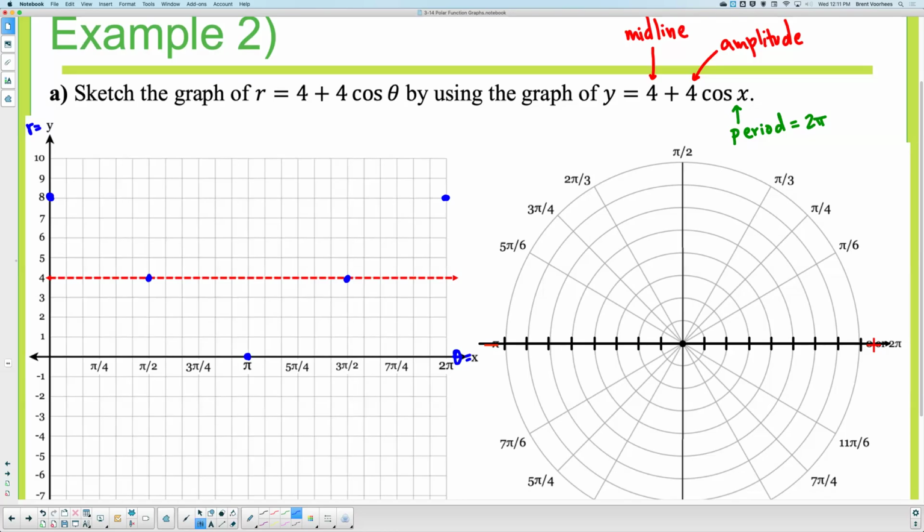So on the last problem, it took forever because it was a table with all those values. I think it's much easier to use the rectangular. We're only going to use 5 values, and we're going to estimate the rest. So this, I start at 8, and by the way, what kind of shape does cosine look like? A wave. We're going to graph a wave. As best you can, graph a wave.